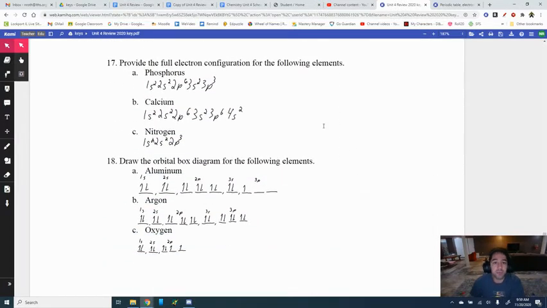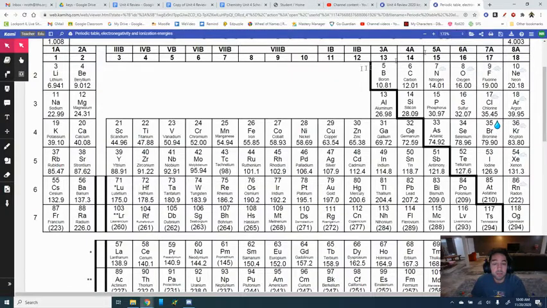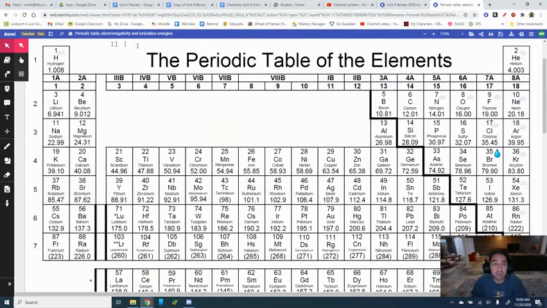All right, so next we have just electron configurations. So for electron configurations, we would look at the periodic table and find phosphorus. Okay, so phosphorus is right there. So we just follow the periodic table. So here's the S block, here's the P block. Okay, so we start with our row 1. So that's 1. This is S, and it can hold 2 electrons.